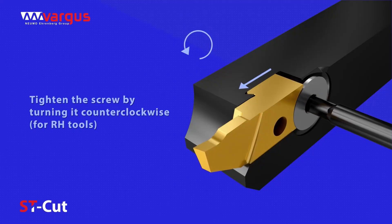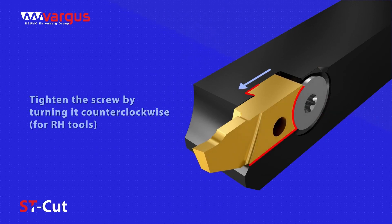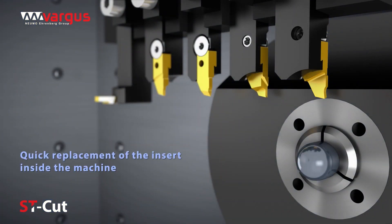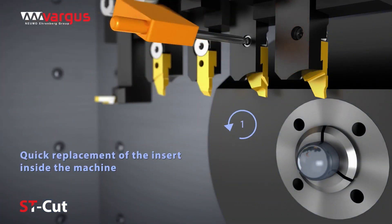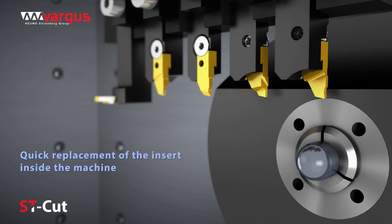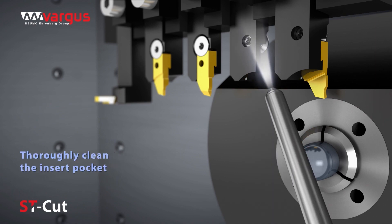Many manufacturers offer grooving systems — do you have anything unique against the other manufacturers? We do. What we've got is a new unique clamping system. It's a quick-change system and it can be changed on the machine, so the repeatability is second to none. A maximum of three millimeters on the width of the insert. It can be changed from the front or from the back on the same screw, so there's no need to add time to the setup or take the holders off.